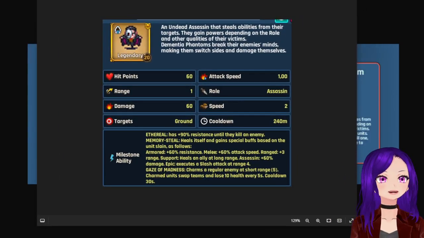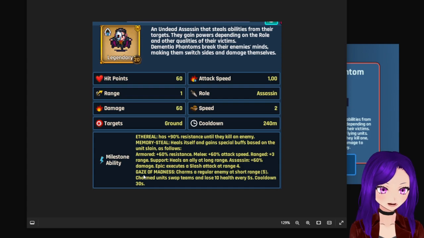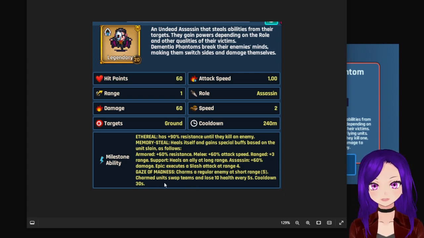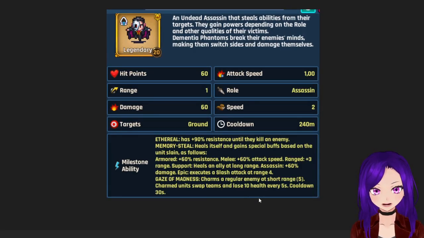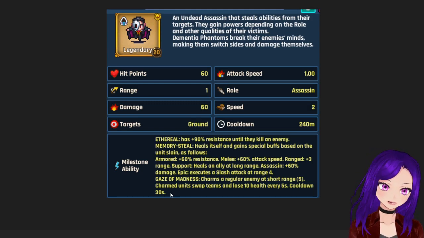Let's have a look here again at the Dementia spec. This one is specced into Dementia. Dementia gives you Gaze of Madness, which charms a regular enemy at short range, 5. So even though your range is 1, you are charming an enemy at 5 range, so you're not even going to be near it. Charmed units swap teams and lose 10 health every 5 seconds. Cooldown is 30 seconds. With the cooldown being 30 seconds though, you probably only get to do this once.